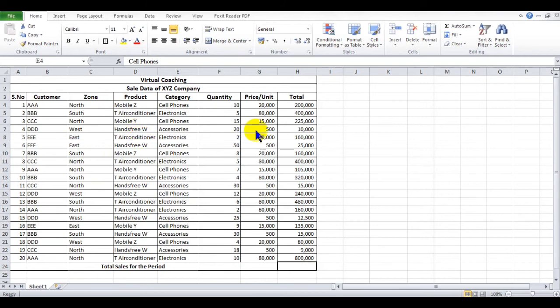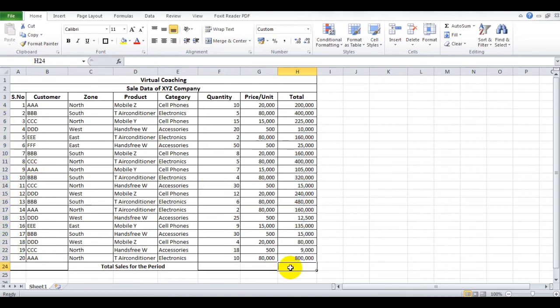The very first function that we will be using is just SUM, and with that formula we can find out the sum of a particular column or a row. In this case, the only sum that makes sense is the total amount of sales of the company for a particular period. So this is the total sales made to different customers from serial 1 to serial 20.